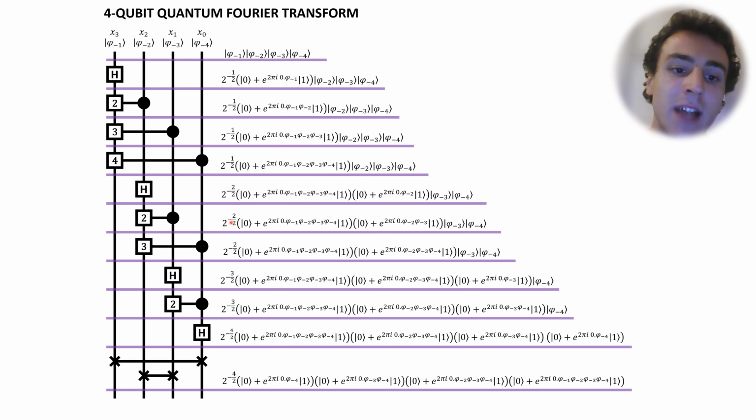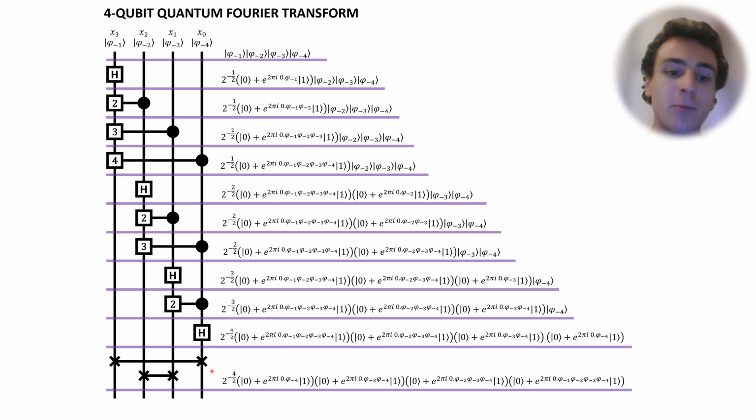And then when we apply a third Hadamard, that gives us 2 to the minus 3 on 2. So in these two snapshots, we can see the coefficient of 2 to the minus 3 on 2. That's because we have 3 superpositions. And then finally, we have 2 to the minus 4 on 2 after we applied this final Hadamard. So that's because we have 4 superpositions. But the order of this tensor product is incorrect. So we can imagine implicitly there are tensor product symbols in between each of these brackets.